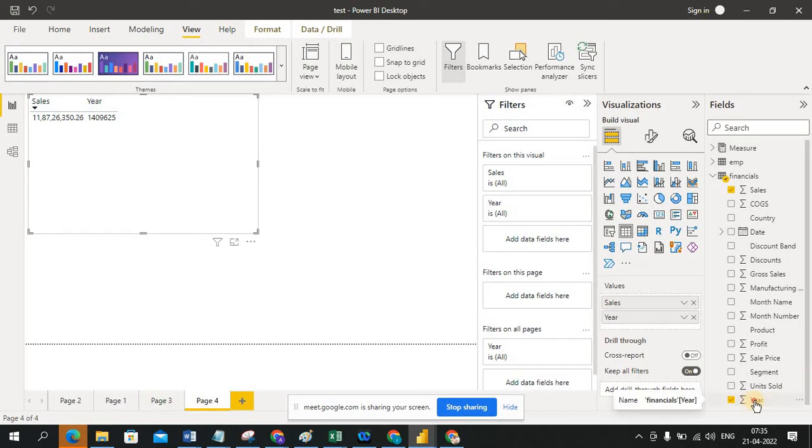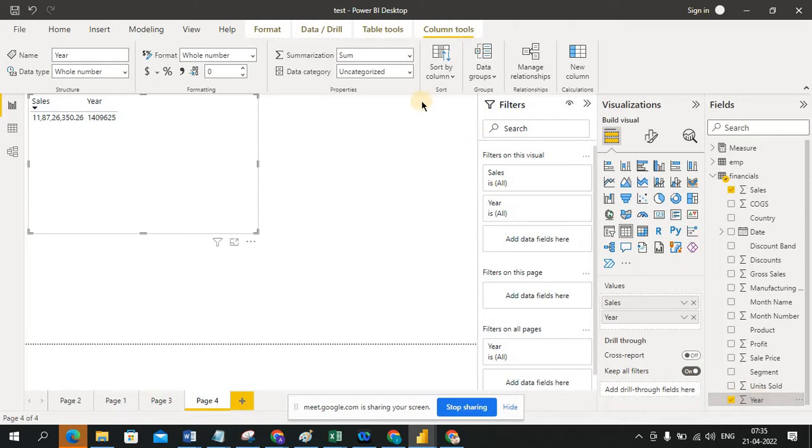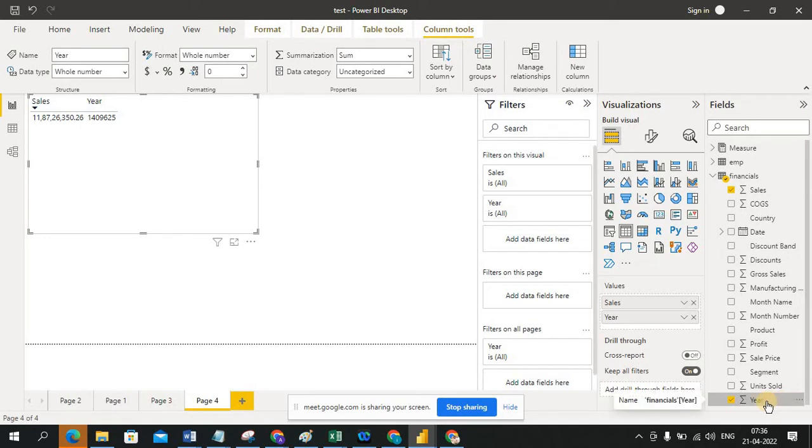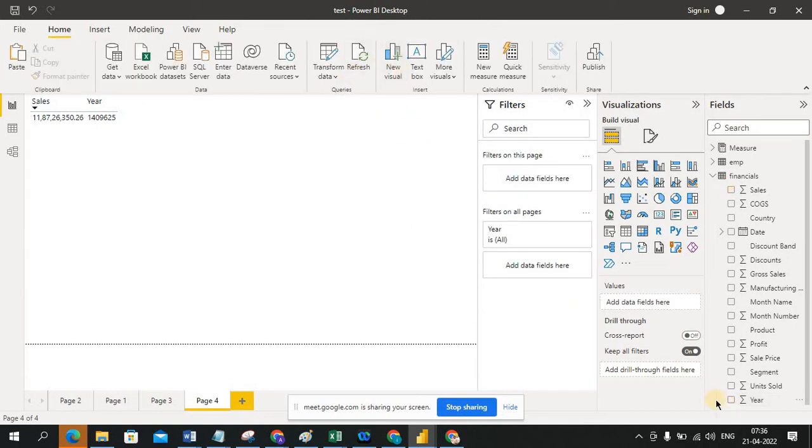Okay, just select this. Here summarization is there, right? If you don't want any aggregated value, you have to select that column, because here we have to use it as a filter, right? 2013, 2014, 2015 sales I want to see. I don't want to do a sum on year. The year I can't use as an aggregated value. So what you have to do is select that column. Here summarization is there, right? Sorry, select this year.